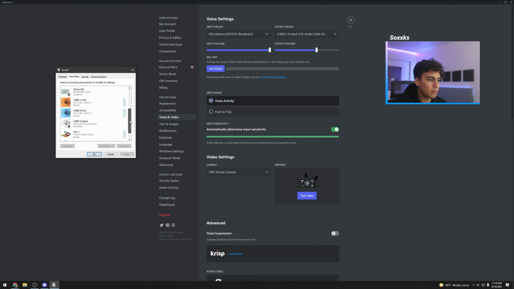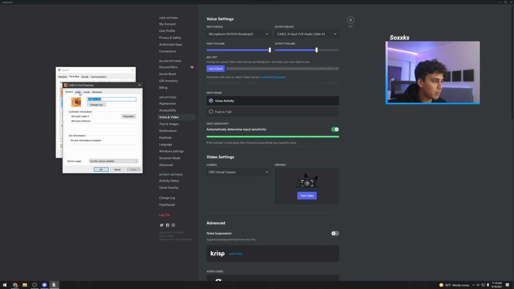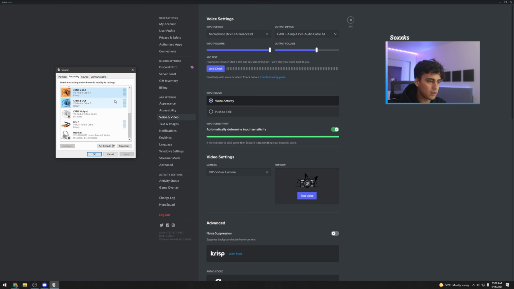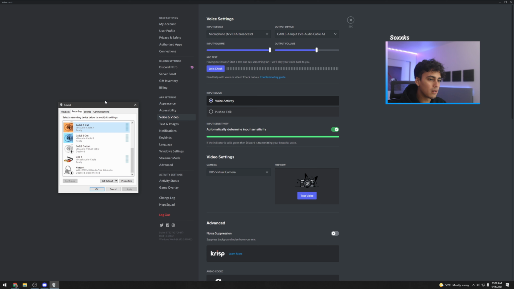But basically the way you do that is, you know that the audio is coming out of cable A, so you're going to go to cable A in the recording tab, right click it, go to properties, go to listen, and then just click listen to this device. You can choose where that audio comes out from. If you choose default playback device, it'll just come out through what you're usually using anyway. And then just click apply. I'm not going to do that because I use a different method, but it works if you want a really easy way to do it. There's just that delay. If it doesn't bother you, then go for it.